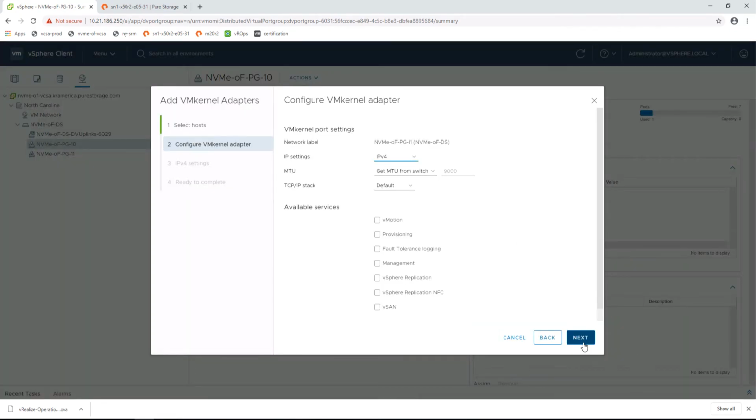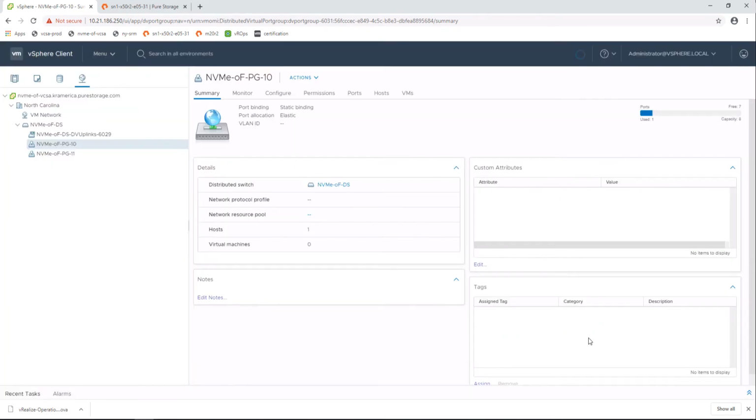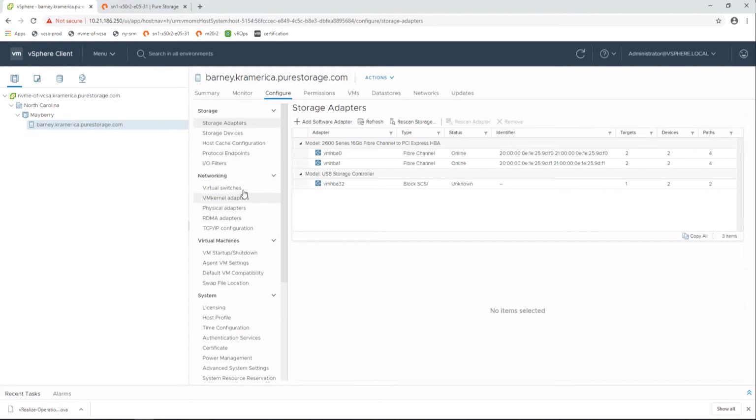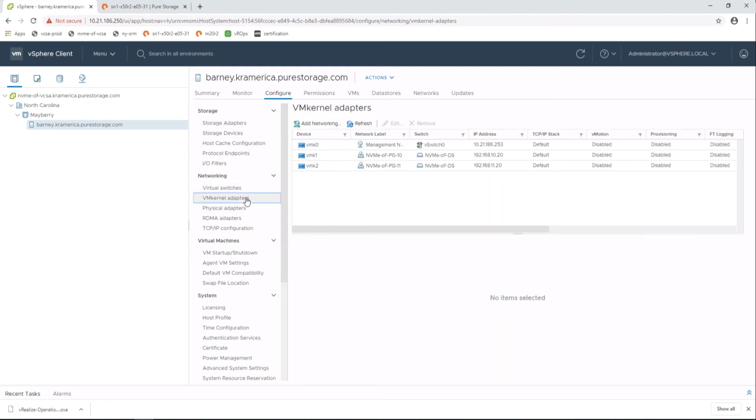Things such as VMFS data stores being unable to be created, sporadic network connectivity, and at times performance penalties depending on the type of I/O being sent across the network. MTU misconfiguration was a common issue with iSCSI, so please ensure it is double and triple checked within your NVMe RDMA environment. Here we can confirm our port groups and our virtual switches with our VM kernel ports have been successfully created.